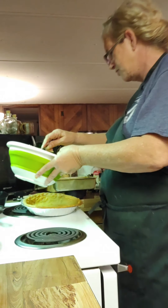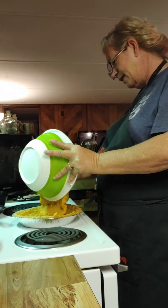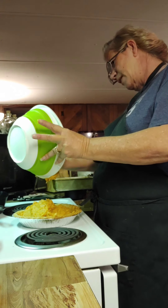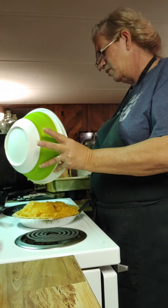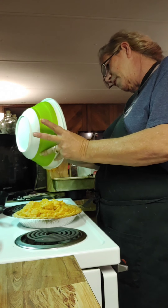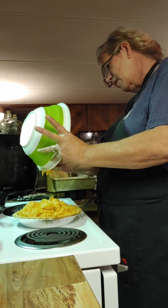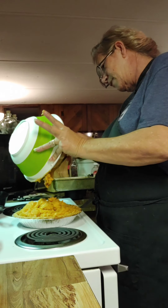That's incorporated well enough. Let's get it back in that pie shell and let it be cooling. That works out a lot better — it's a lot better than it was. It's going to hold all the pie filling this time. I don't know exactly what the butter does to it, but it does something. Because you've seen how much was left in that bowl before.